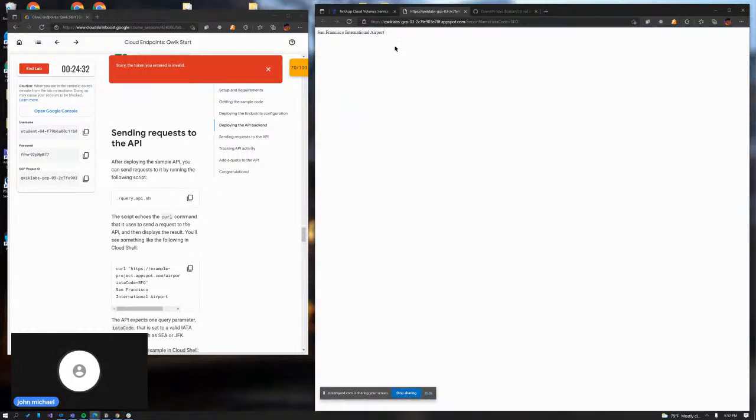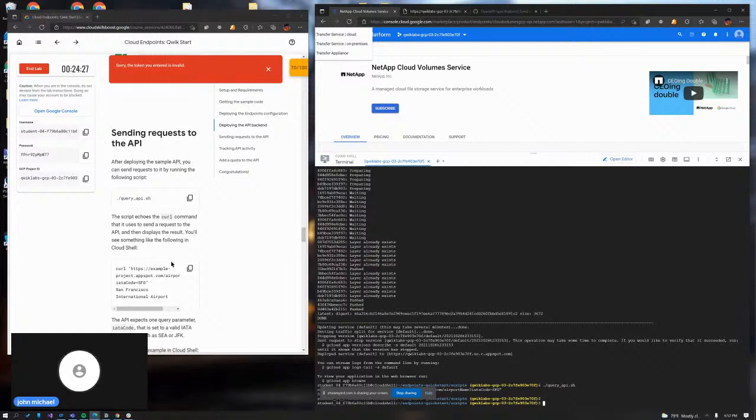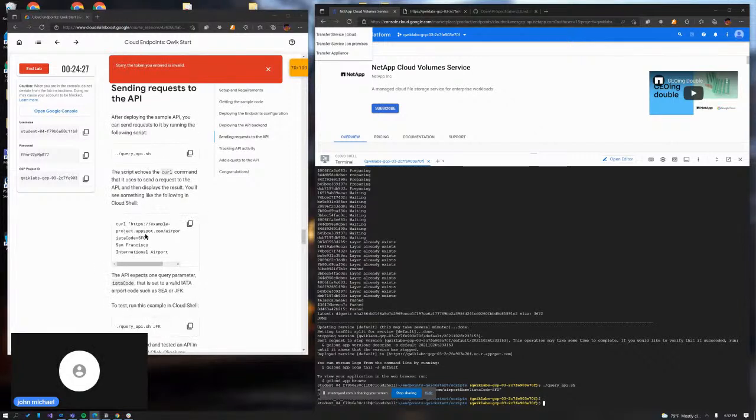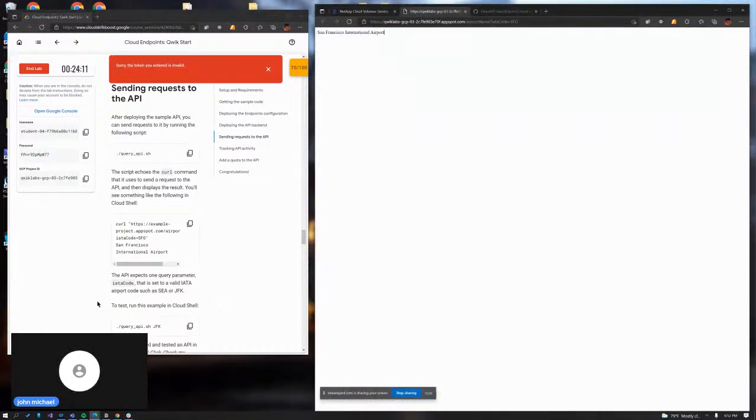It responded with. So let's inspect the query. So this command sends a request to the API, then displays the result. You see something like this, which is what we have right here.